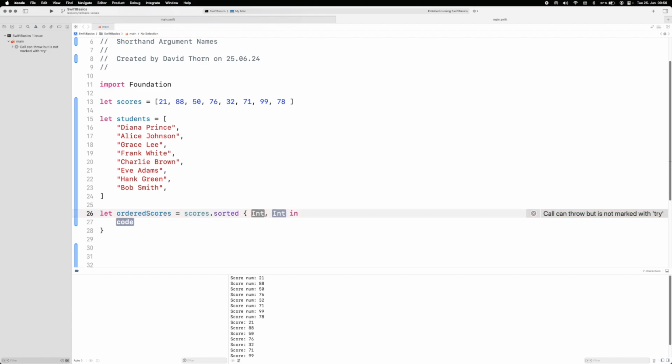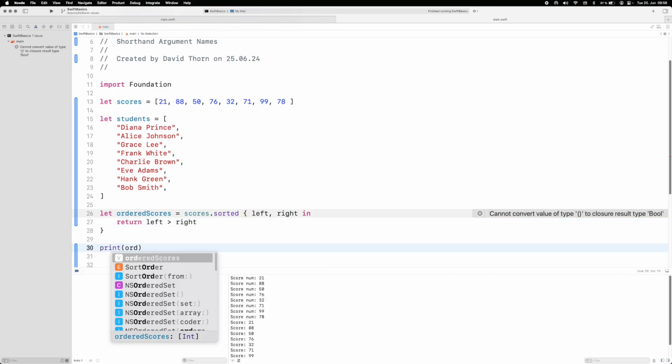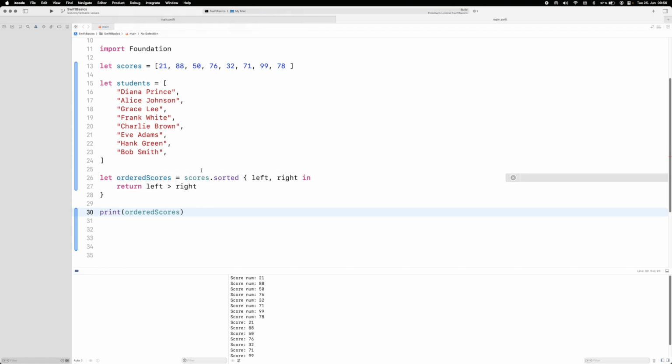So let's just come here and say left and then right. What we want to do is say if left is more than right. So we're just going to say return left is more than right. And we're going to print the ordered scores, and we'll remove anything else that we've got already, and we'll show you what the outcome is.